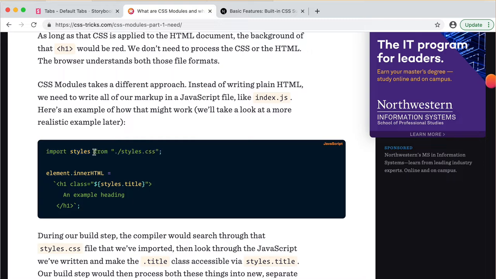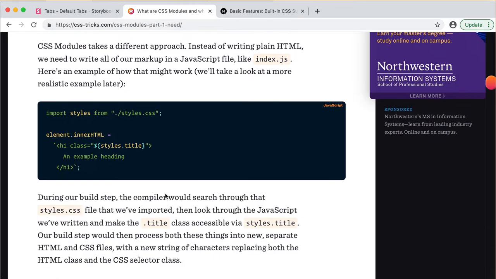With a CSS module, I'm importing all the styles into this object. And from what I understand, all of the classes that are named in this file are now exposed as properties in this object. And to make use of them, I need to specifically include them like this. So I need to actually name the class, which, if I was going to list every single class in the markup in the first place, is no big deal really, because the syntax is a little bit different, but otherwise it's the same kind of work.